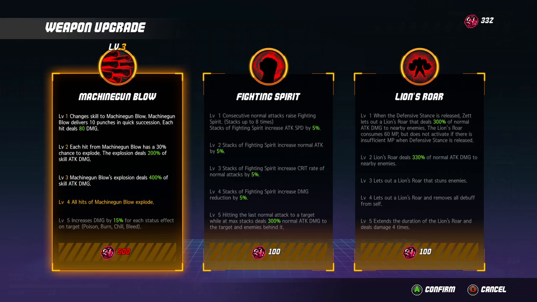Amazing. Lion's Roar. When defensive stance is released, he lets out a Lion's Roar. Deals 300% of normal attack damage to nearby enemies. The Lion's Roar consumes 60 MP, but does not do so if there's insufficient MP, okay, that's good. Lion's Roar deals 330% normal attack damage to nearby enemies, so just even more. Lion's Roar stuns. Lion's Roar removes all debuffs from myself. Extend the duration of Lion's Roar and deal damage 4 times. Wow. Dude, there's a lot of unique things that you could do here for Jett.